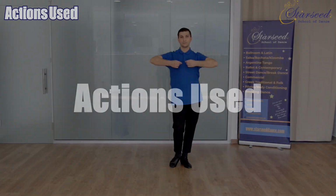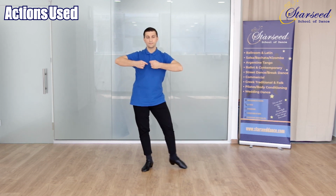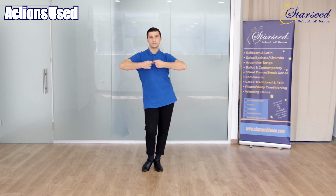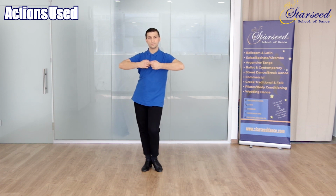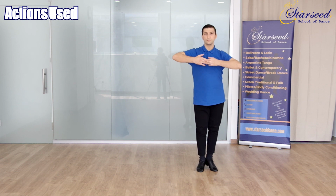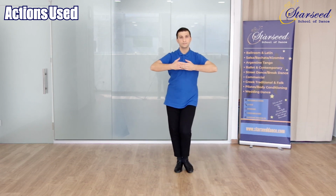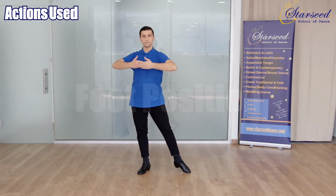Actions used: side step, foot close with weight change, weight transfer in place, ChaChaCha, left right left to side, foot close with weight change, weight transfer in place, ChaChaCha, right left right to side.